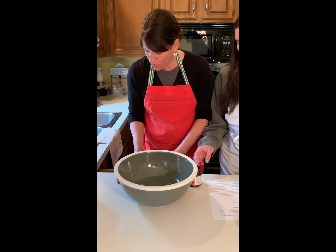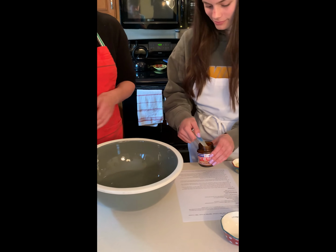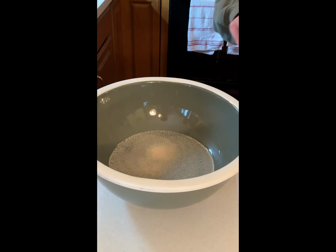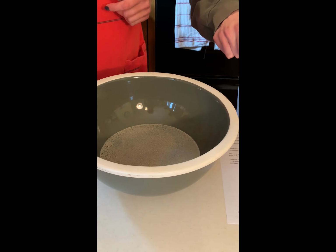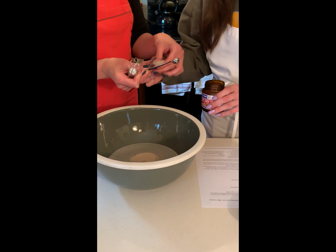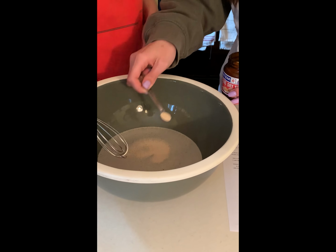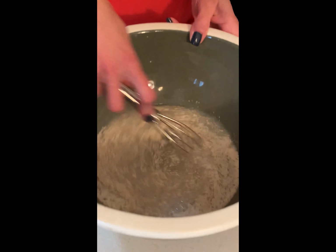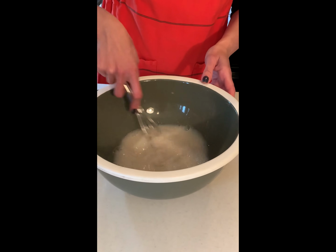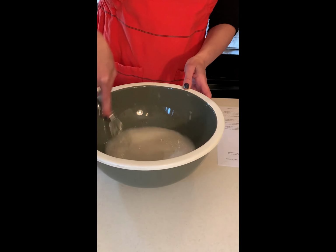So we're going to measure out. Lauren, would you want to do that? Measure out 2¼ teaspoons right into the water. And I'm going to grab a whisk, and we will whisk that in. Perfect. And then you'll add 1/4 teaspoon. All right, we're going to whisk that into the water just until it's relatively dissolved. And then we're going to allow it to sit for about a minute.